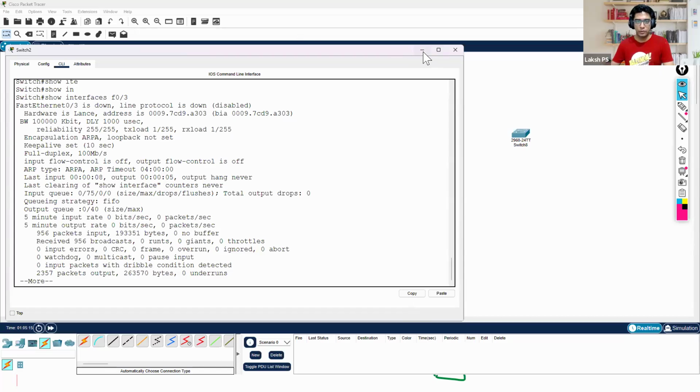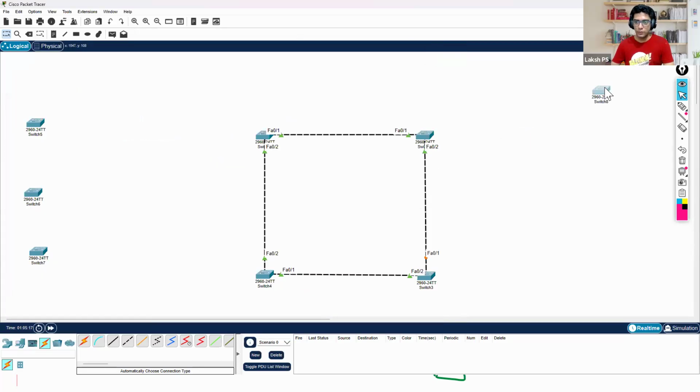No problem. I'll show you what I was trying. Now switch 8 has a lower MAC address. Any of these other switches, we know, has a higher MAC address. Connect a higher MAC address device. So let me connect switch number 5 to this guy, and we will see this has moved into a forwarding state.